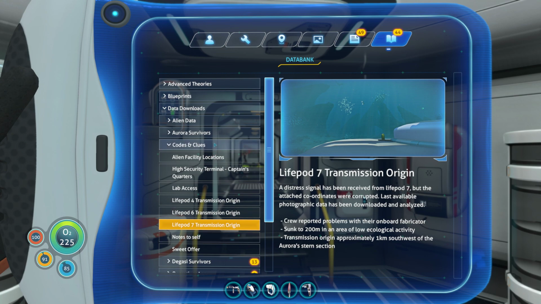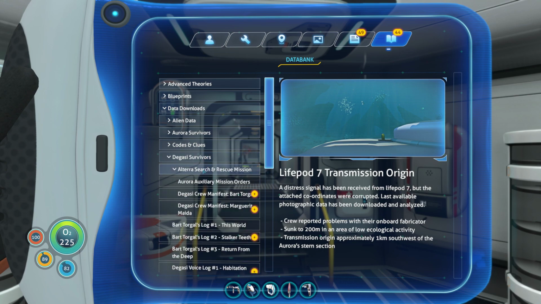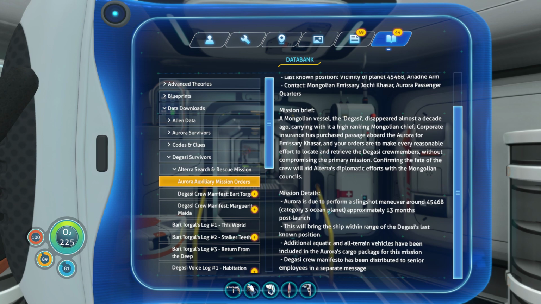So it would be approximately 1 kilometer southwest, so I would have to go to the stern section, I don't know where that is, and then go 1 kilometer southwest. The problem is I don't know how much 1 kilometer is, which means I would have to put a little pod where I started and then look there to measure 1 kilometer distance. Anyway, here is Aurora Auxiliary Mission Orders. So that's RV. Aurora Auxiliary Mission Orders. Mission Research Crew. Yeah, we already read that.